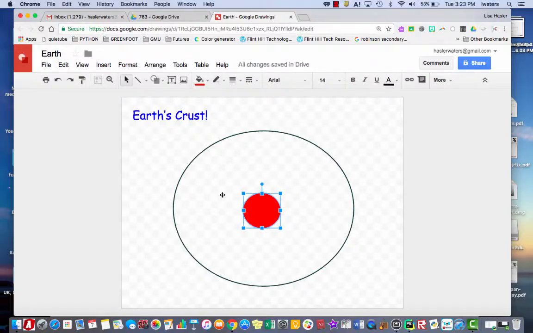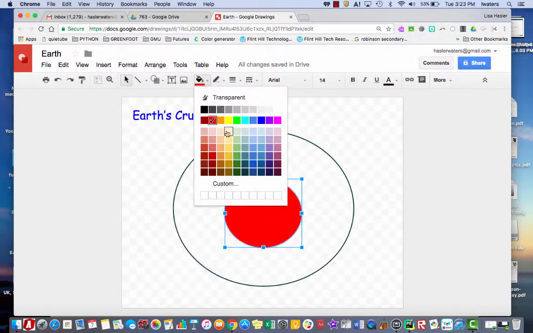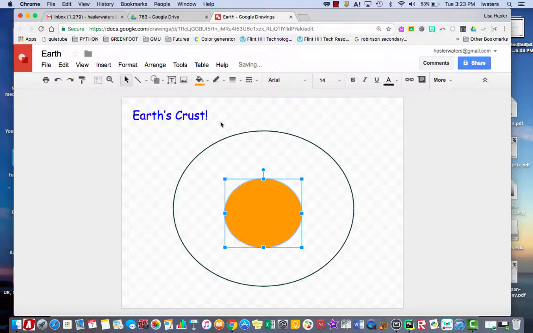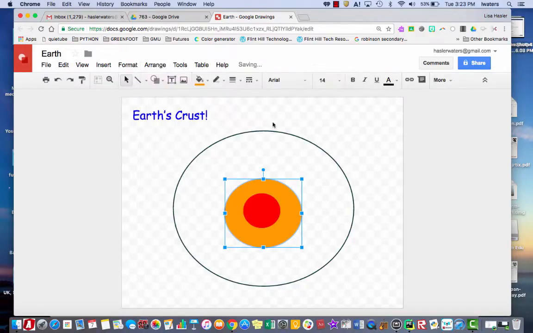Okay, and then my next layer is going to be a little bit bigger. I'm going to get another circle again. And this is going to be what's called the outer core. So I want it to go around the inner. And you can see it's still red and it's in the front. So first I'm going to go ahead and change it. I'll just make it orange. And because I want that inner core red piece to stand out, or I should say come in front, I'm going to use the Arrange tool, Order, and I'm going to send this one to the back.